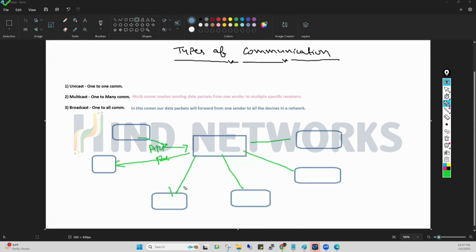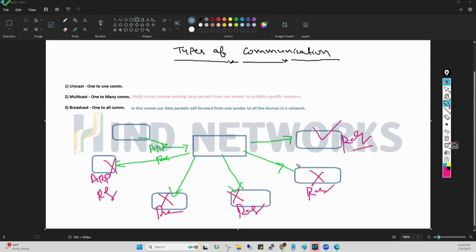Agree? Yes or no? Right? It means every PC receives this ARP request. All the remaining PCs drop this packet except this one. Agree? Yes or no? Yes.